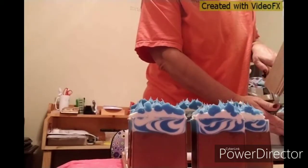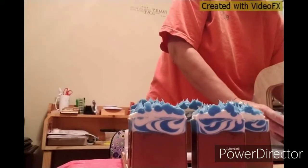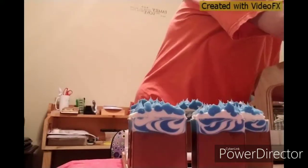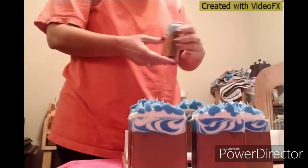Last one. The old soap cutter is probably happy about that here. He's just creaking. So yeah.